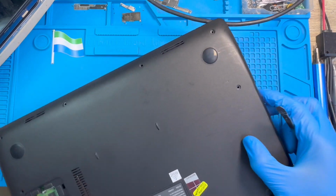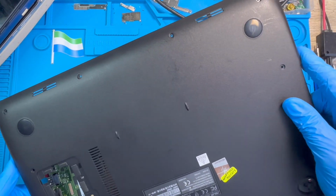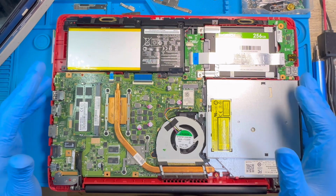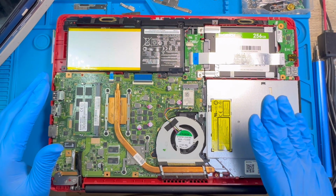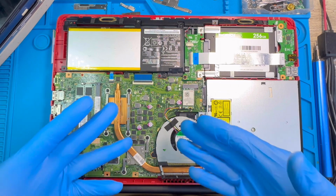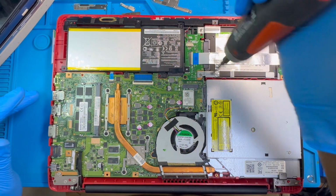Okay, and now you open the cover. After you open it like this, the first thing you have to do is remove the battery. After you remove the battery, you disconnect the LCD, you take out the motherboard, and remove everything. You will leave only the speaker, because the keyboard is under this side. So now you remove the battery first.